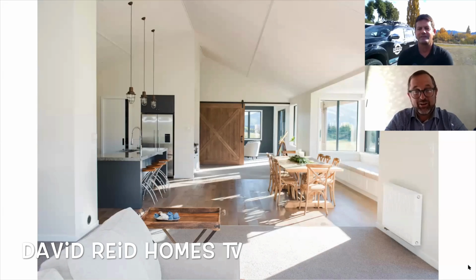I mean, that's a great image, that one we've got up on the screen now. Fantastic living space. Just on that kitchen, for me, that's a great looking kitchen. And the first thing that stuck out for me in that kitchen is those lights that are hanging down. That's quite a unique feature.